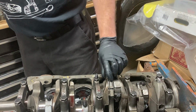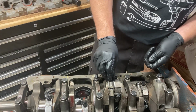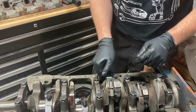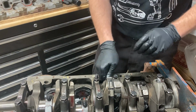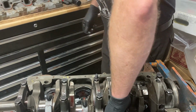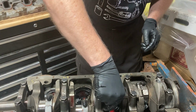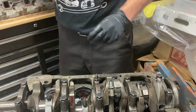Okay, I'm not going to put the lube and stuff on here yet. We're just trying to get the cap to seat, and then we'll come along. We'll take these back off. We'll lube them up and we'll torque them properly once we have all the rods in. Okay. I don't know if that showed up on the camera, but I managed to drop the one nut down into the piston and we fished it out. We're good.